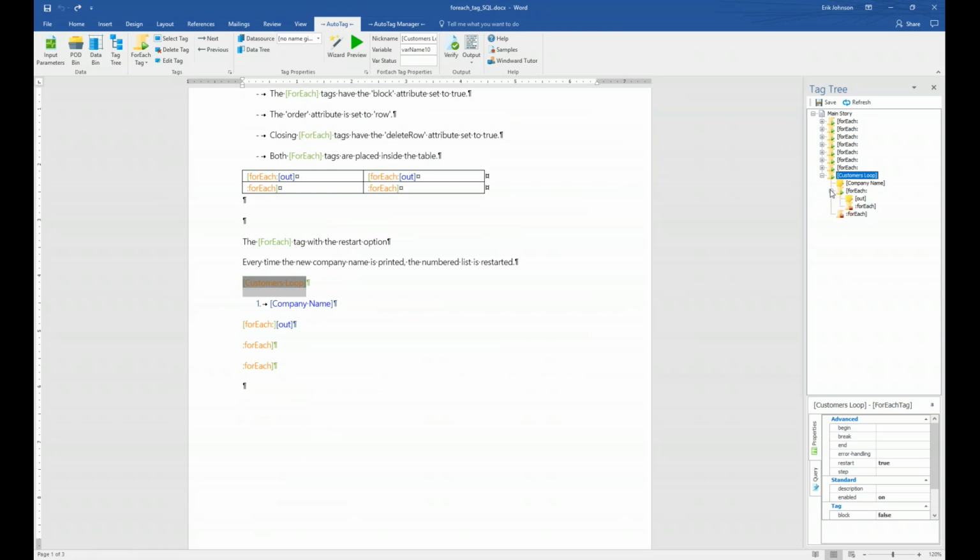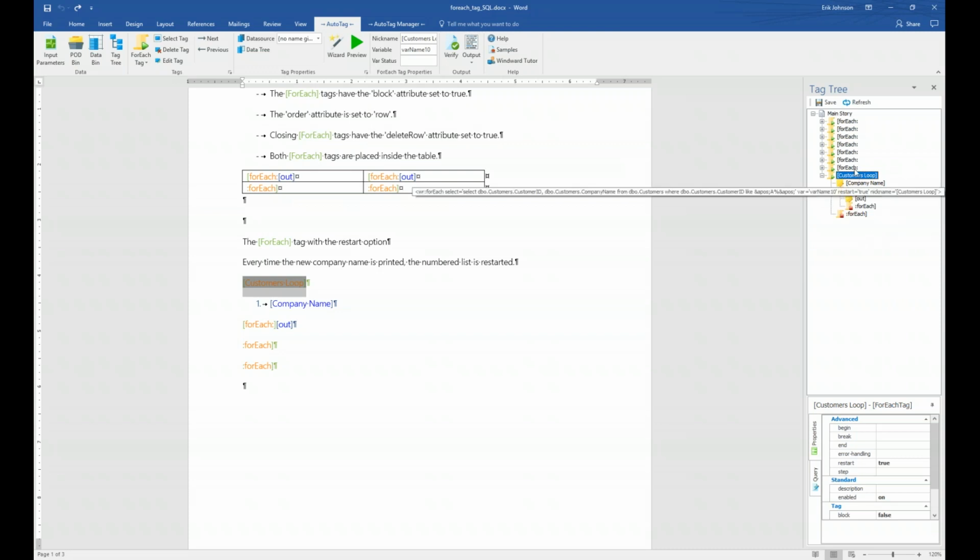Well, let's expand this a little more so I can discuss the layout of this with you. So what we see here, there's an outer ForEach called this customers loop. And then there's another ForEach, an inner ForEach loop that's connected to this customer loop. So this is where we're going to talk about grouping.